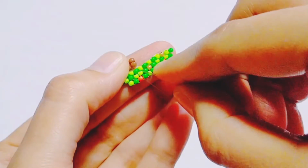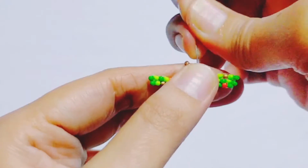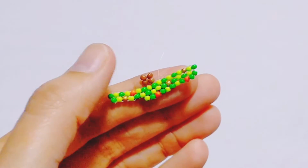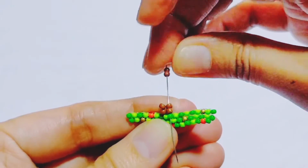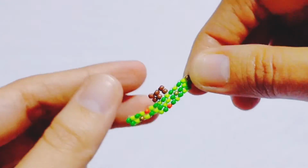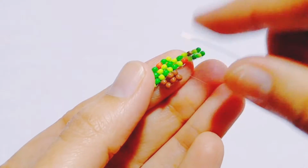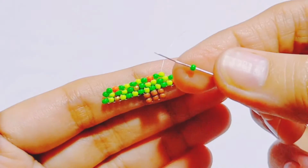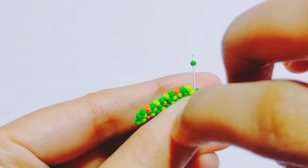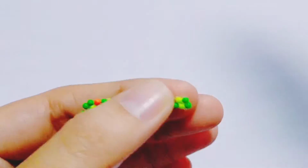I'm just going to fix them in place, and then I'm going to go through the next green bead and pull my needle through. Go ahead and grab 2 more brown beads and go through the brown beads from before and pull that through. So it should be looking like this. We now have a brown stump, so our Christmas tree is starting to look a bit more like a Christmas tree. So go ahead with your needle, go back to where you were by weaving through and keep adding your green beads.